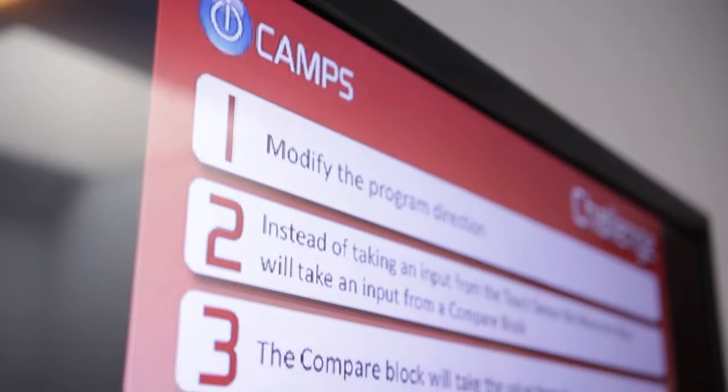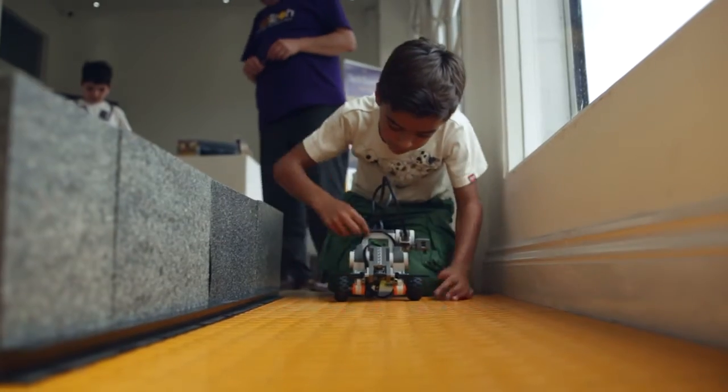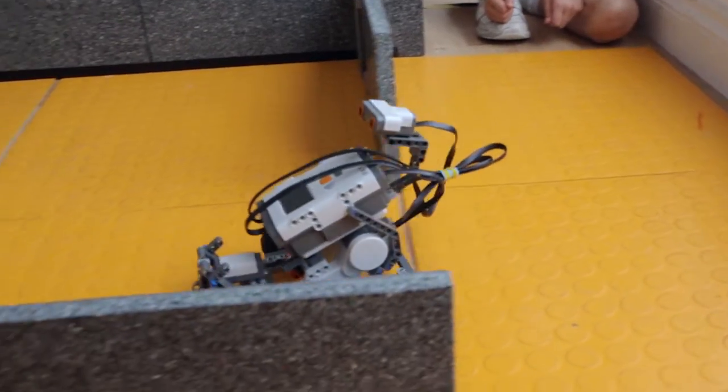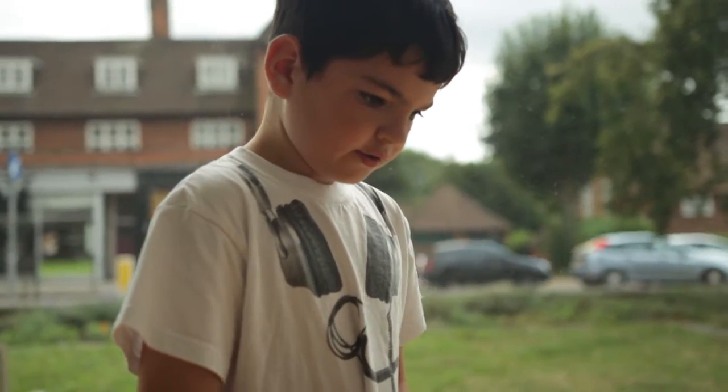I definitely like the challenges, especially the mission briefings because they really challenge me. I think I've enjoyed the maze the most because it uses your brain perhaps more than anything else — first of all he'll draw it out on the board, so then you have to estimate the differences, and then it's trial and error to see what it's like on the real life size model.